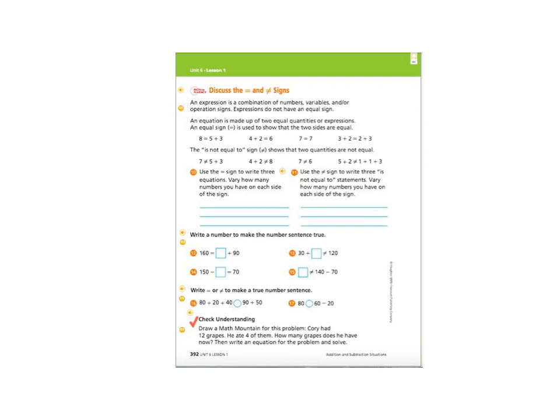Quick math. Now this one has a whole new sign, so we get used to the equal sign. An equal sign means there's balance on both sides. But on this one, there is an expression that means not equal. And kind of like everything else, you could write it in English, not equal, or you can write it in math, which is the equal sign with the slash through it. So you just have to see which of these actually have that balance. I shouldn't have covered that up because that's the directions.